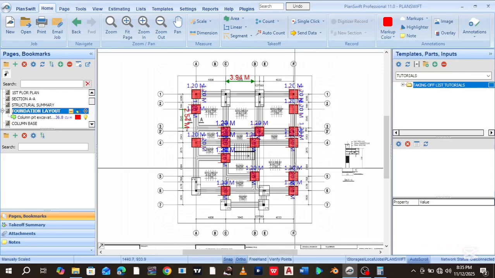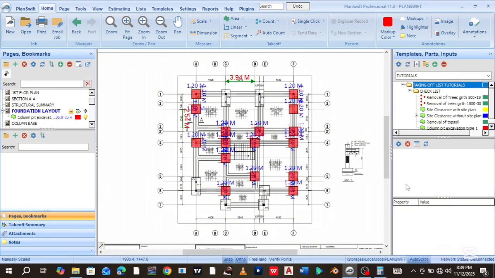And I'm going to be showing you another approach you can use to create column pit excavation templates. So this is type 1. I'm going to be showing you type 2. When it comes to the creation of the templates for column pit excavation, I told you that there are two types. I've just shown you how to do type 1. Now I'm going to be showing you type 2. You can use type 2 in a case when all the column pits in your foundation layout are the same size. It makes the work faster. However, the first approach is better when you have different sizes of column pits in your drawing.